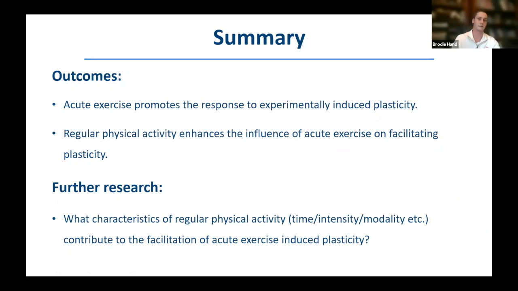So to summarize, this study supports existing work that suggests that acute exercise promotes TMS-induced plasticity and provides novel data to suggest that regular physical activity enhances the effect of an acute bout of exercise on facilitating plasticity. Further research is required to determine what particular characteristics of regular physical activity, such as time, intensity, and modality, contribute to the facilitation of acute exercise-induced plasticity.